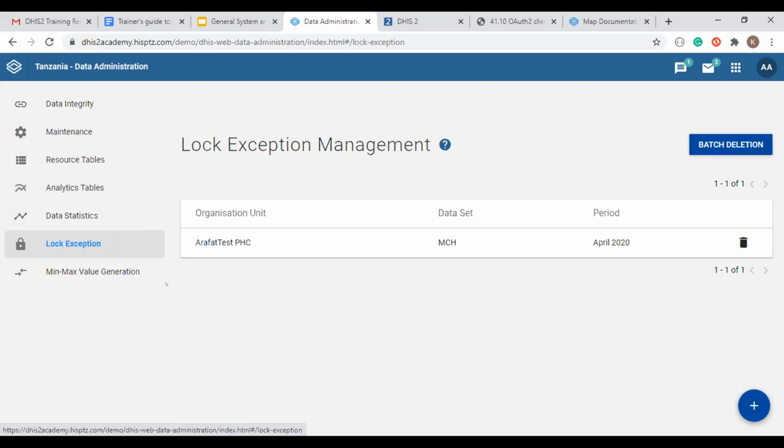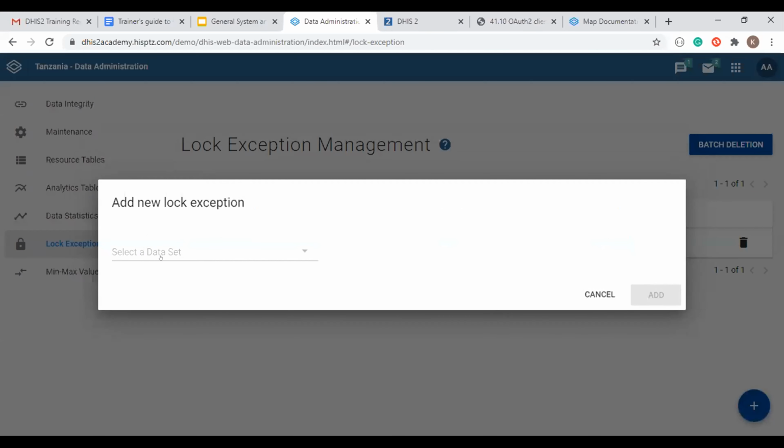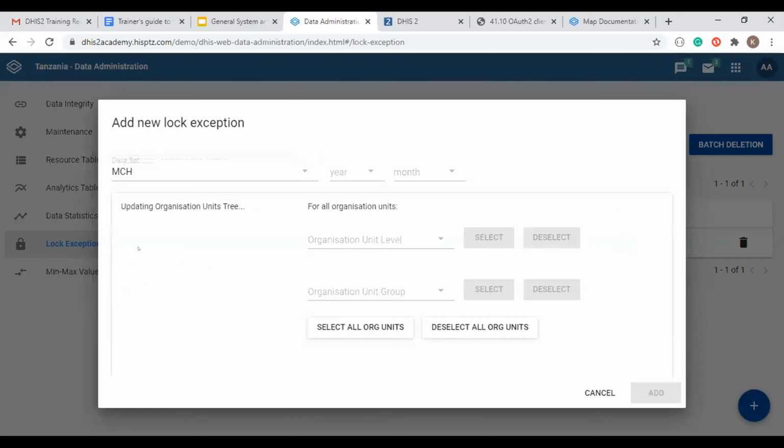So to enable that, I'll just come under lock exception, under the administration, data administration, and create a new lock exception, and select the data set. Let's say it's an MCH data set for a certain district, or it could be a facility.